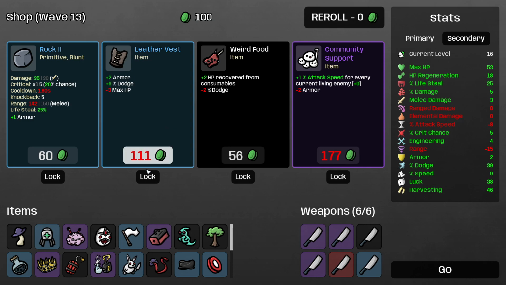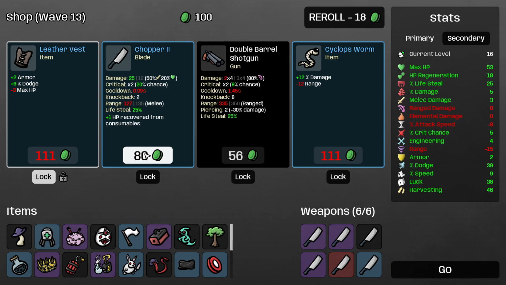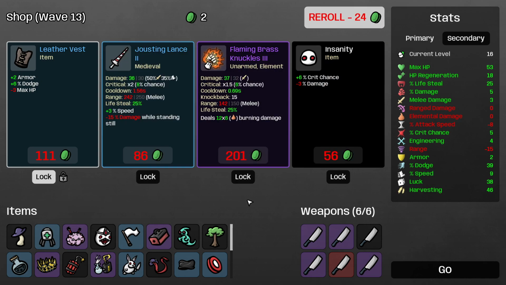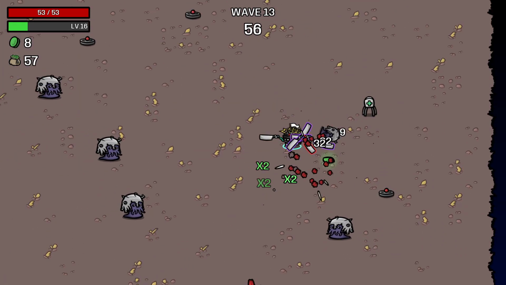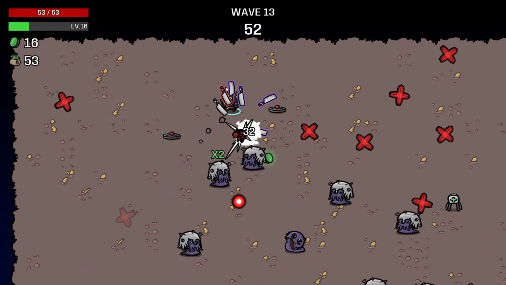I'm not really tripping on attack speed. Probably should. Normally, I would be like, yes, take this. And I'm going to because that's just so good. Another chopper. We'll like it. And let's reroll one more time. Sure, why not? No, nothing there we like. I really want to do a jousting on the speedy guy. That just sounds so fun.